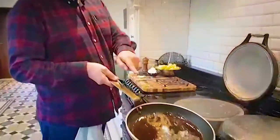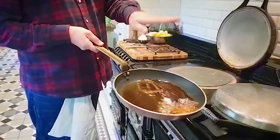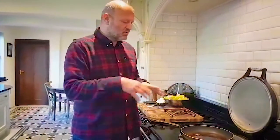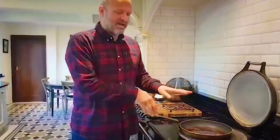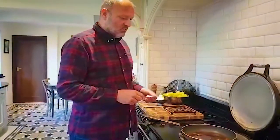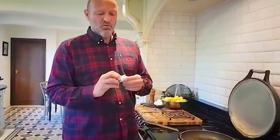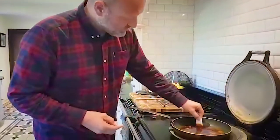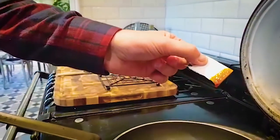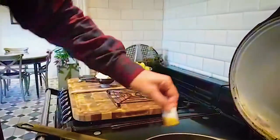In this pan I have just caster sugar — 190 grams of caster sugar. Really important to have a pan that's going to go into the oven. This is a 24 centimetre pan. You need to be able to build the apples within the pan for this upside down apple tart essentially. So I'm just cooking this caramel. A good way to work out if the caramel is the right colour is to just have a little white piece of paper. You can see that's a nice caramel colour — on a white background you get the real understanding of the colour.